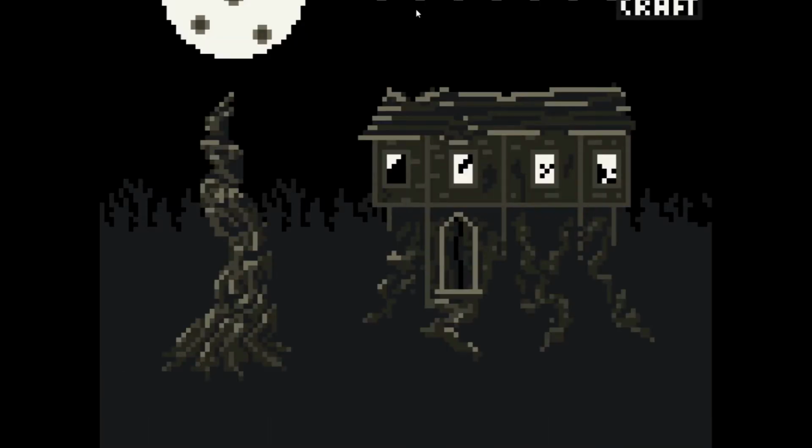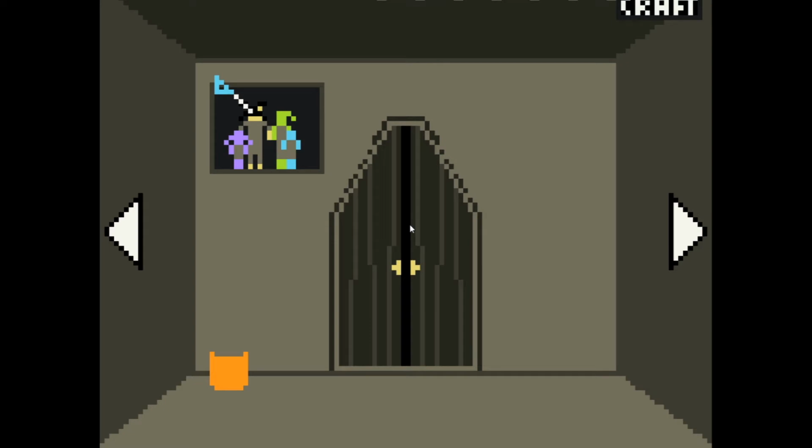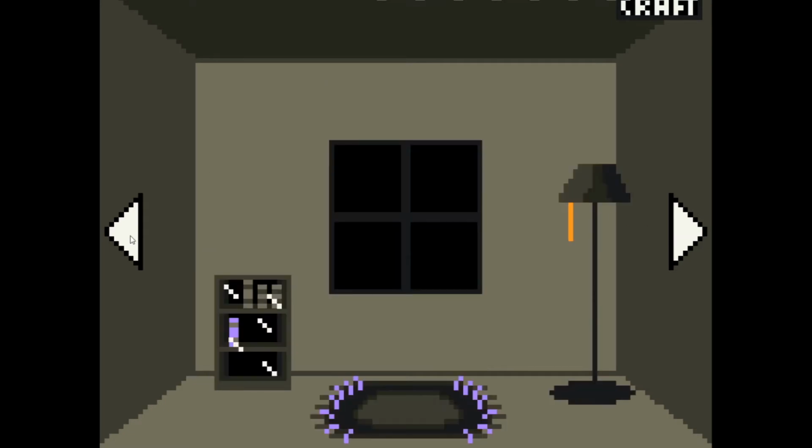So I was really proud of this inventory system. It's just a tray, and this really nice looking craft button with very consistent font here. So let's see. You got this tree, a moon, and the crazy Despair Shack with roots. Let's go inside. So there's the little buttons on the side.